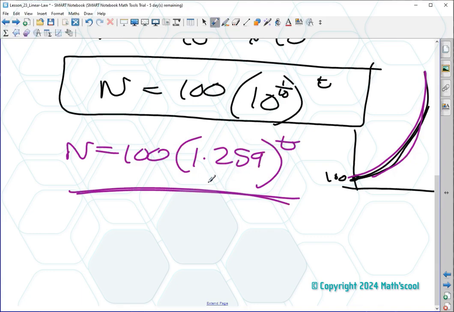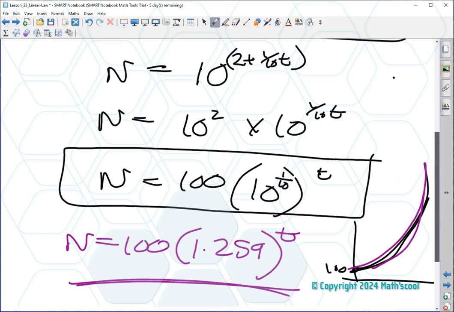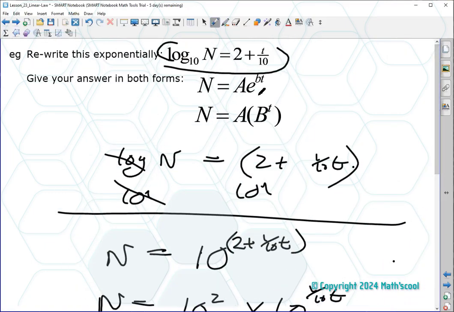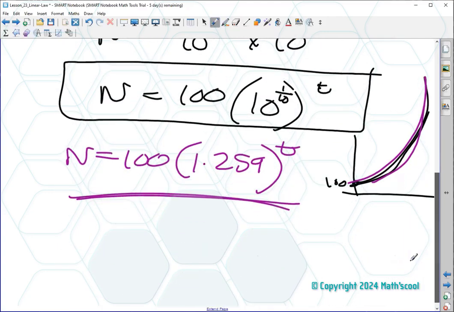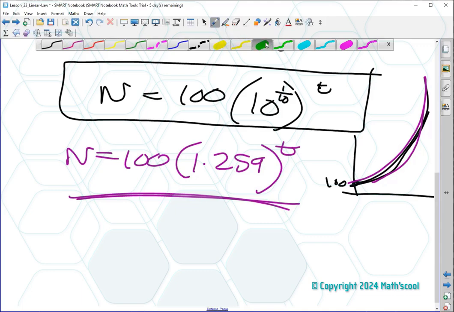This is more like a compound interest equation. It's the same thing. It's a 26% year-on-year increase, if you like. Yeah, 26% compounded increase in whatever n is. N might be a population. It sounds like a population, n. Okay, they asked us, oh, no, they wanted it in the form of e to the power. Okay, we didn't give it in the form e to the power. We could have done it when it was here.